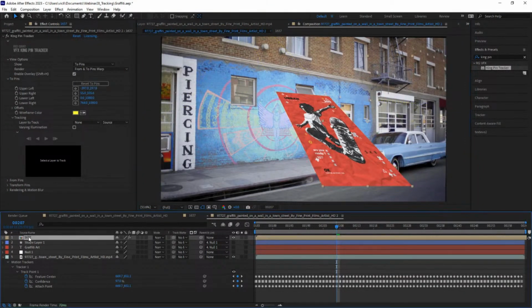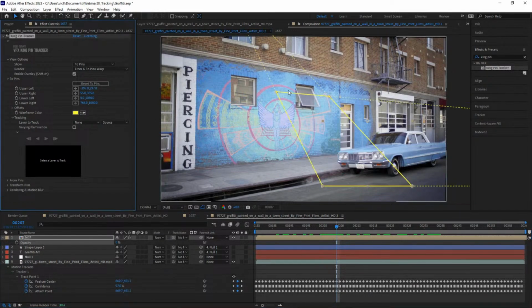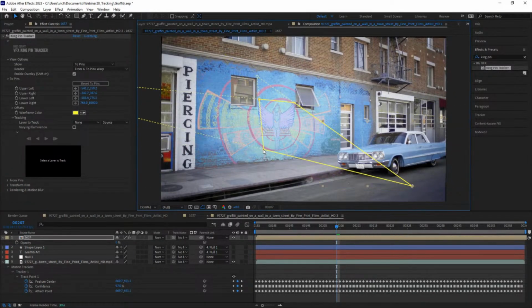So actually, I'm going to lower the opacity so I don't see this thing, and I'm just going to put that in front of the art here, and you just put your 4 points, and you're going to make sure that it follows the perspective. So you have those dashed lines here, which are going to show you the perspective. And you can see, I would say I'm spot on, almost.